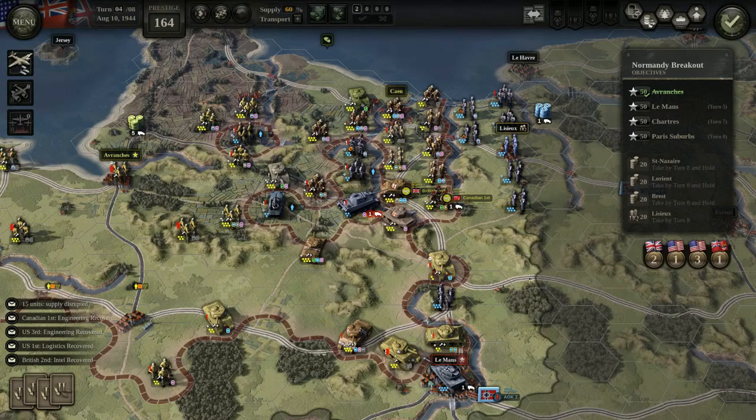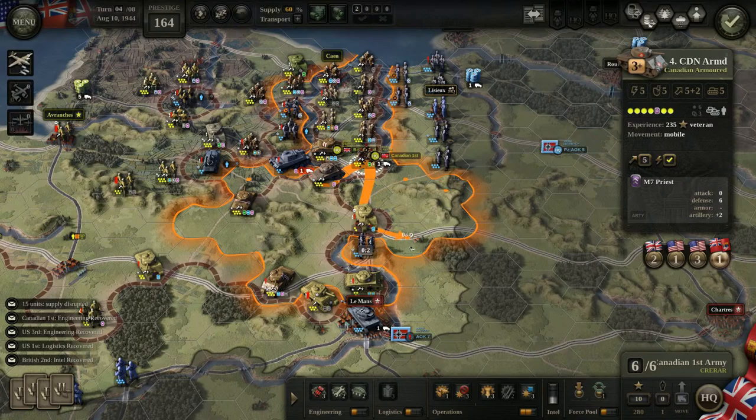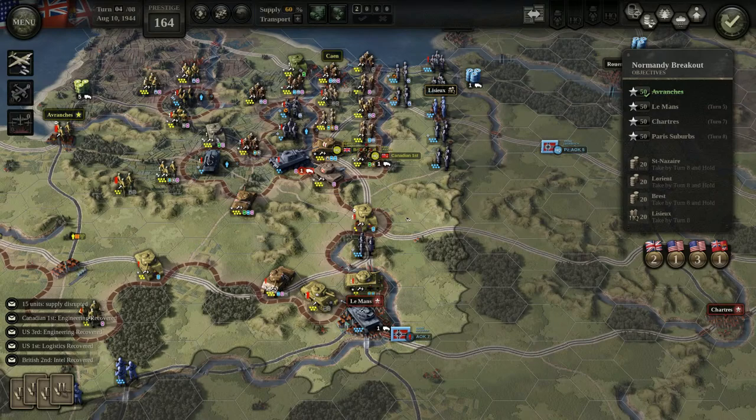15 units disrupted. Yikes, that 60% theater supply is awful. It really is. But how do we do this? I think we do this right here. These guys are standing in the way of progress, and that can't be. But so are these Fargan tanks.